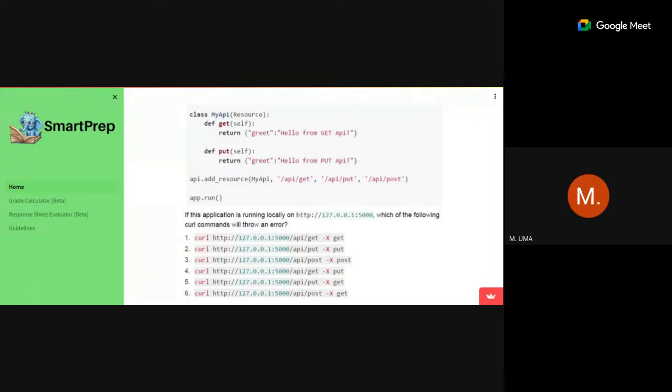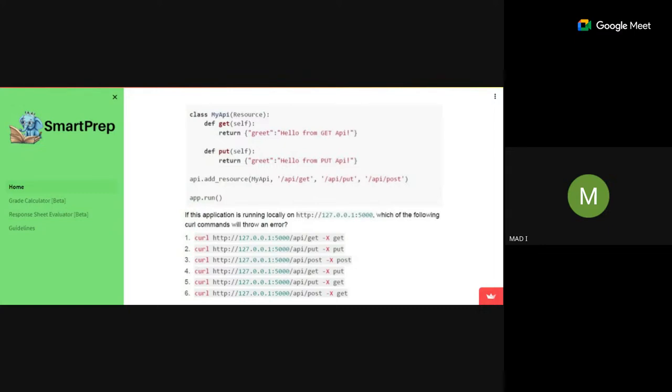Only fourth option, third and fourth. Sorry, only third doesn't work, right? Yes, doesn't work. Because whatever add resource you are doing, the API endpoints you are giving, these endpoints are publicly available to the end users. They can invoke from their endpoint, like from the command prompt or somewhere like Thunder Client or something. But the processing, whatever the particular endpoint received, who has to process?